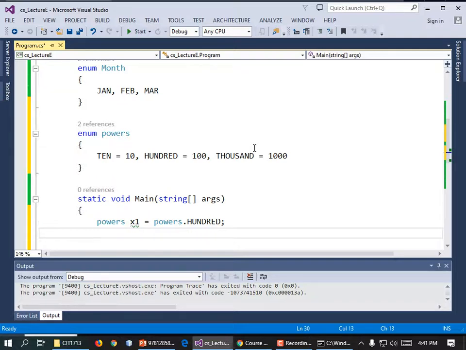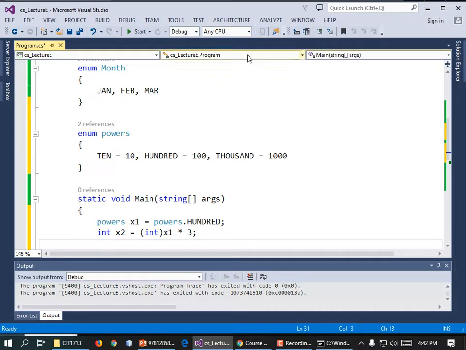Then if I use that for math, int x2 equals (int) x1 * 20, then it's going to equal 100 times 20. So if we print out x2 now, it should equal 2,000. Tell you what, let's just make that 3. I want to see it say 300 there.